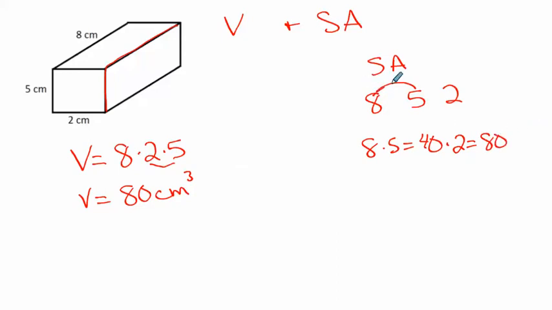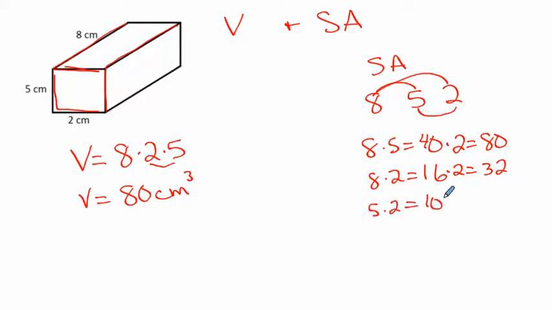Then there is the 8 by 2. Here is my 8 by 2, which is the top layer. That's 16. But besides the top, there's also the bottom, which is not showing. That's why I'm going to multiply it by 2. So that gives me 32. And the one I've not done is my 5 by 2 face, which is this one right here at the front. 5 by 2 equals 10. But there are 2 of them because this one is also in the back. So that's 20. Make sure you line these up correctly and then it should add up easily.